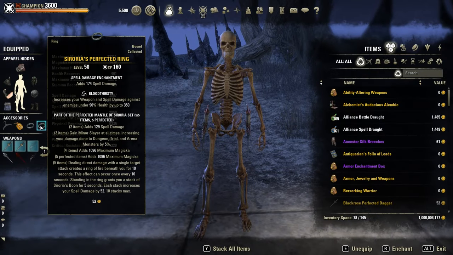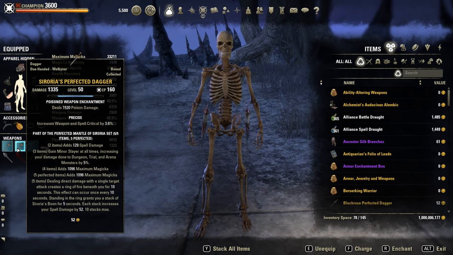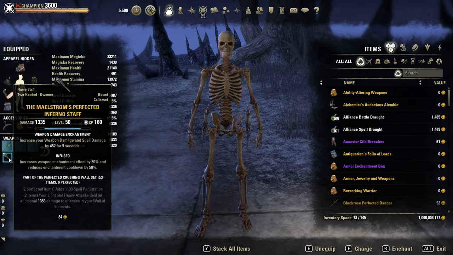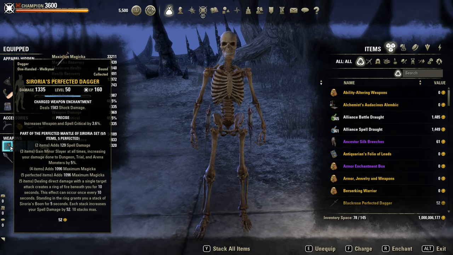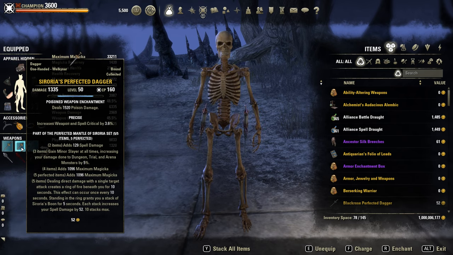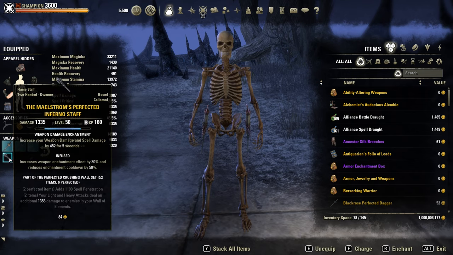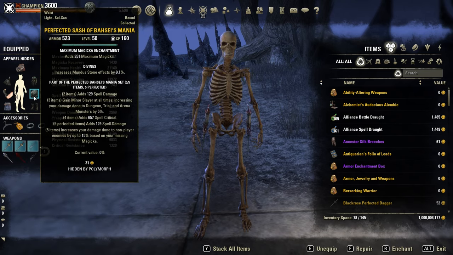On the front bar, Sorora's daggers, both Imprecise. And on the back bar, what else? The Maelstrom Inferno staff, infused. Full Bloodthirsty on the jewelry, a shock damage glyph on the main hand, and on the offhand, a poison damage enchant. Back bar, like always, the Berserker glyph for extra weapon damage.